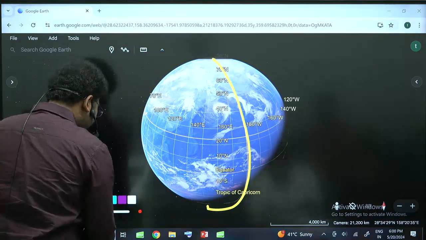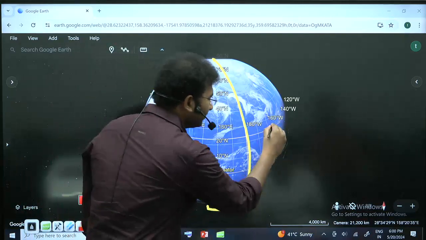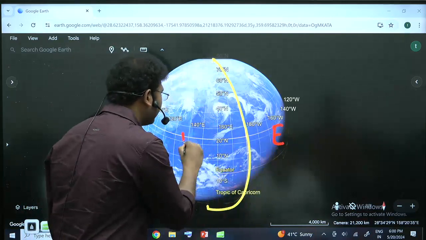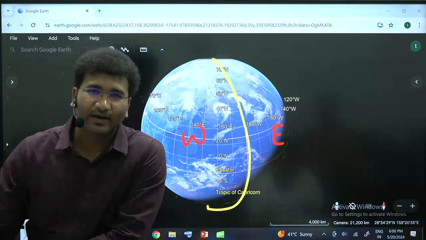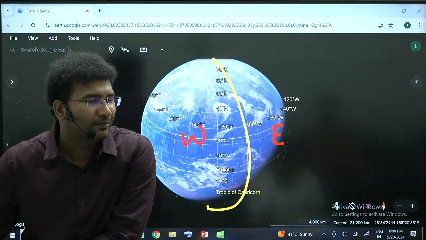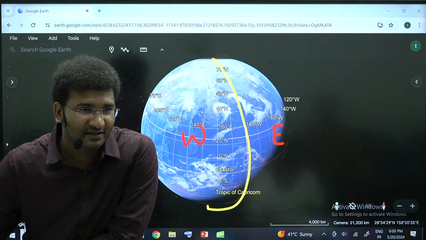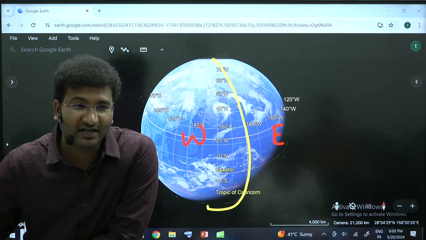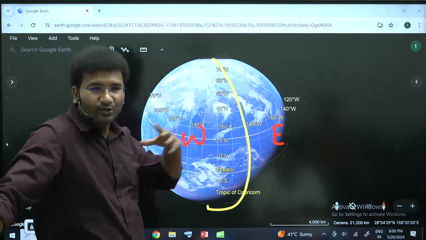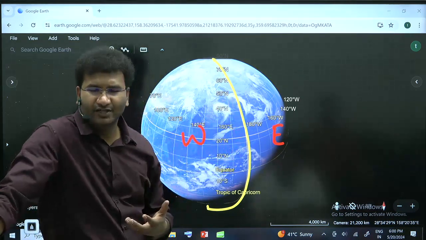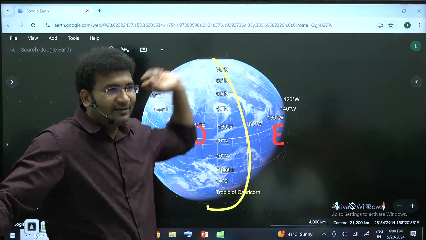Now, taking this Greenwich meridian, we have divided the entire earth into the eastern part of the earth and the western part of the earth. Right? Now see here, you might have thought about it: I'm traveling to the west. Western countries, Eastern countries, Central countries. Where did all this begin from? From this. It is UK. The British feel that they are in the center of the world. Right? They say that East.